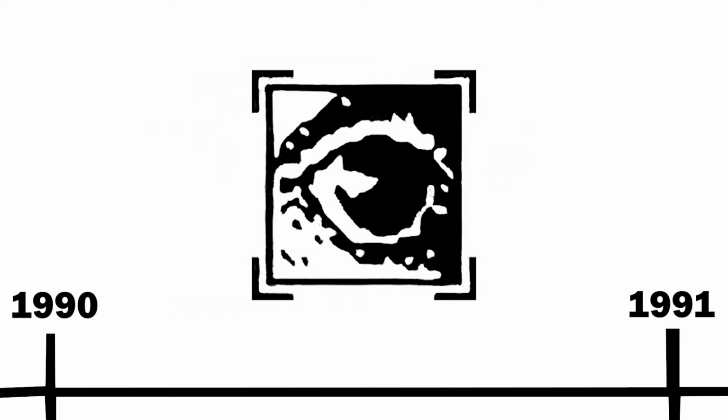After that, we have three different styles that Photoshop kinda went through throughout the years. The first one is an eye. We have the first version of the eye in 1990 to 1991, and it's basically a square with a pixelated eye and this four corner piece. Now I kinda like it, it's simple, it's not too much and not too little.